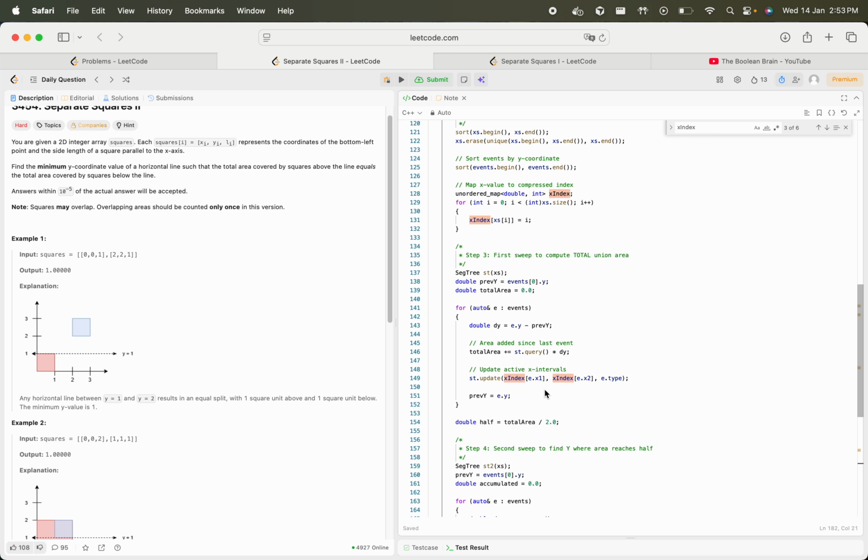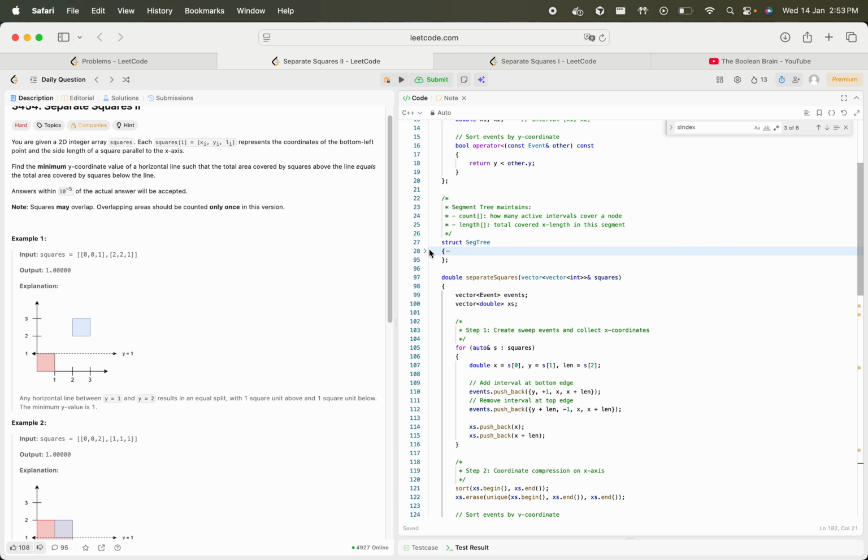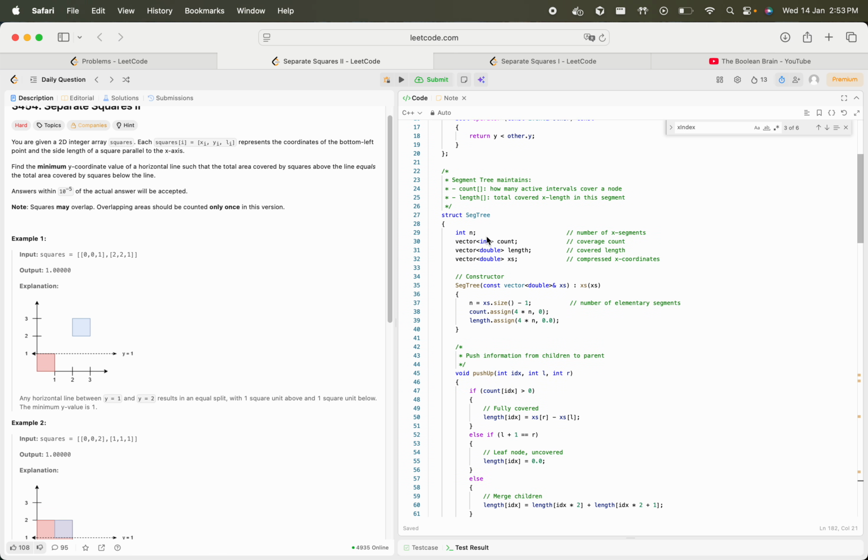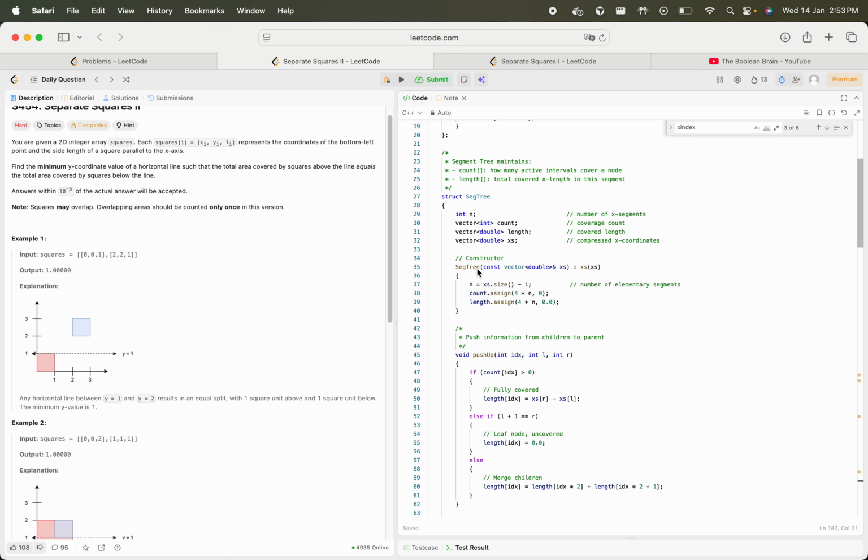Okay, now let us quickly take a look at the segment tree. Again, guys, I'm not going into more detail on segment tree, because if I only explain segment tree, it will be a half an hour video. So in the segment tree initialization, I'm assigning the size, whatever the input array that I receive, I allocate 4 times of that into count and length. So count is internally used in the pushup function, and length is the one which was storing the maximum range which we require, right?